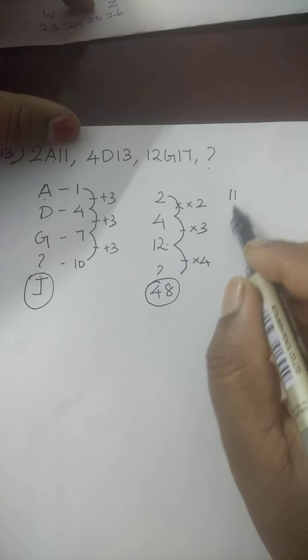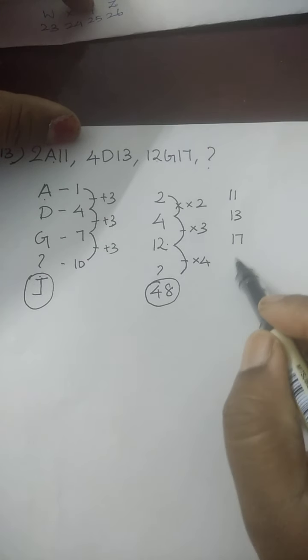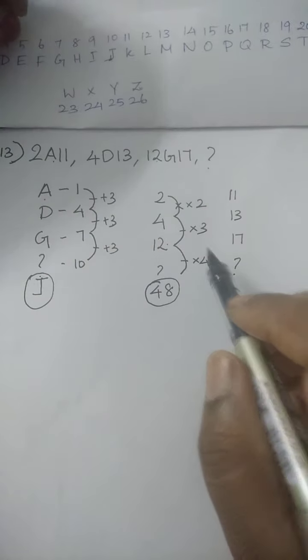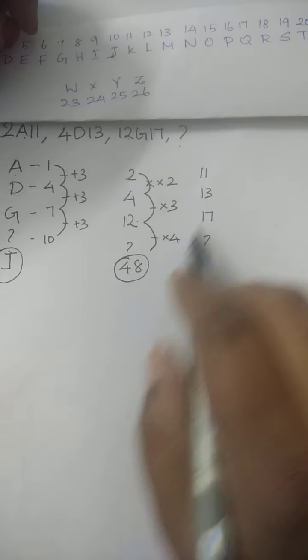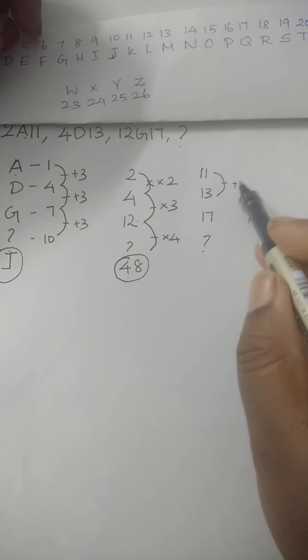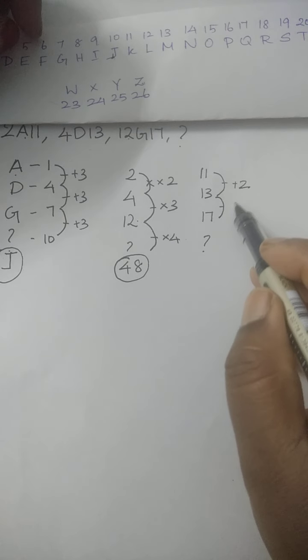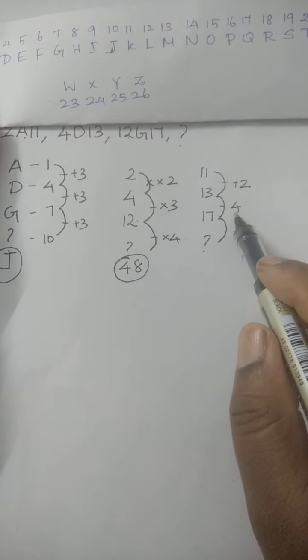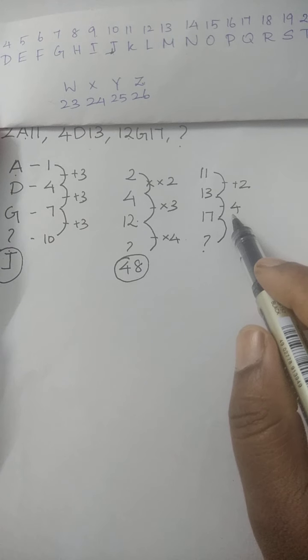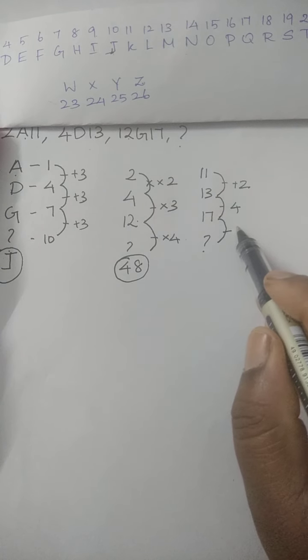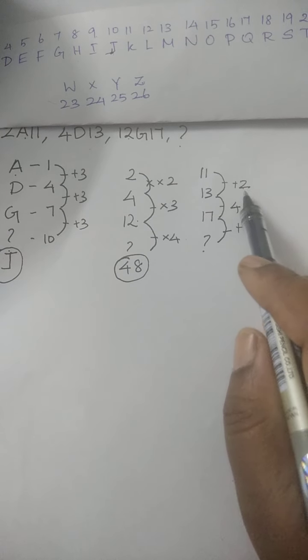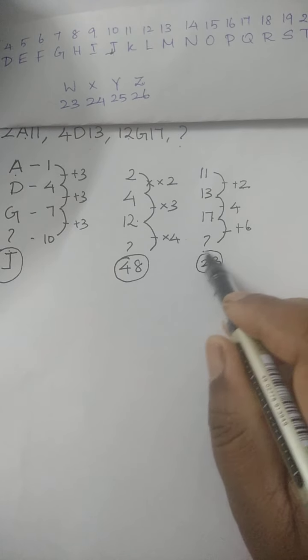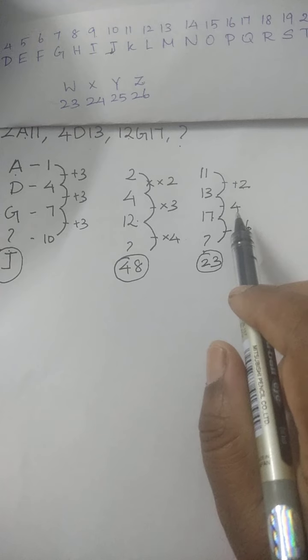That is also another solution. We have to find it. That one is 11, 13, 17, then question mark. So we will see here. On seeing itself we can say just the addition of plus 2, here plus 4, then what comes next? Plus 2 plus 4, then 4 plus 2, yes, plus 6. Increasing order of 2, 4, 6. 17 plus 6 gives 23. Can you clear about it? 2 plus 4 plus 6.